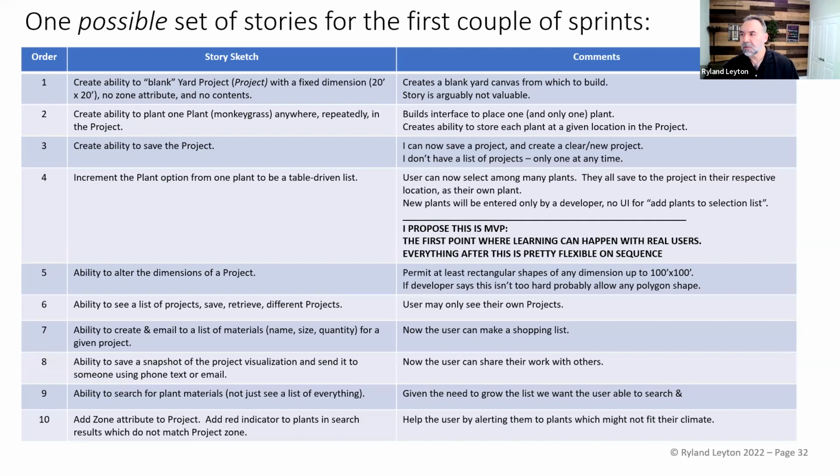So monkey grass, maybe Bermuda grass, maybe azaleas, and I don't know, pine trees, something like that. Maybe a ground cover. A small set of things, but I can show the concept here. That's why I said MVP. Now I could show somebody, hey, pretend your yard was 20 by 20 and these were plants you liked. Tell me what you think about designing a yard with this. What do you think's missing? What makes you say, oh, actually, I would love this if you just did these things, right?